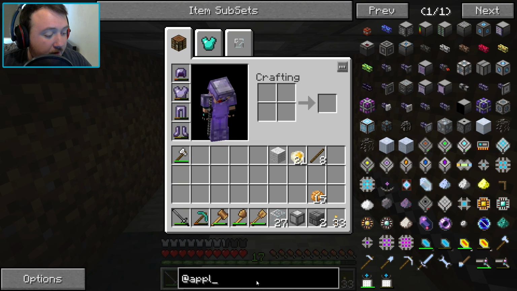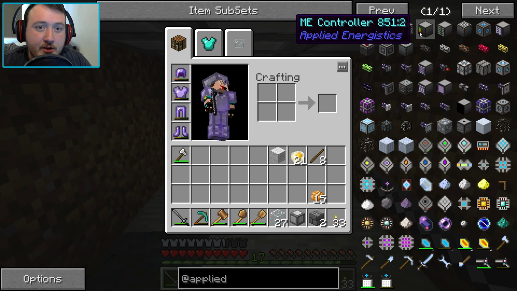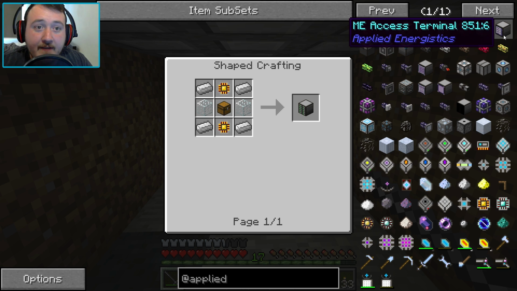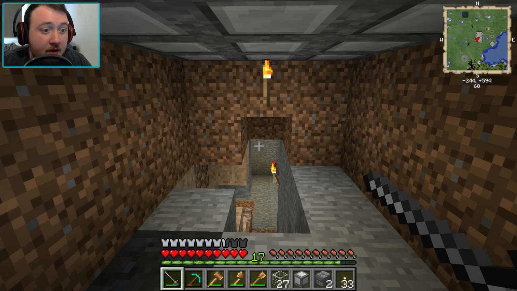Now, I roughly know the 3 starter machines that we need to make. The ME controller is what you supply power to, and that needs to get power to have the other machines active. So we need to make this. Then we need to make an ME drive, which will hold our storage units, and then we need to make an access terminal so that we can actually access it, as you'd imagine.